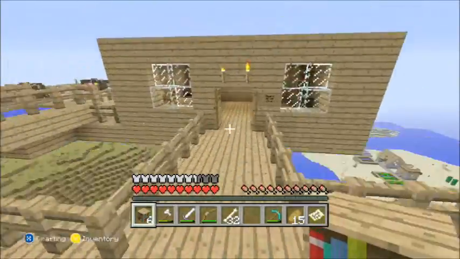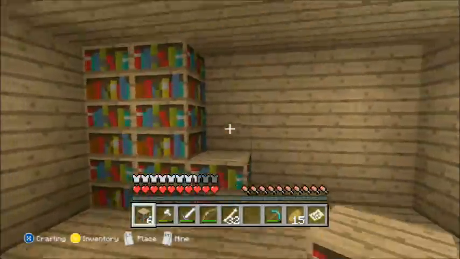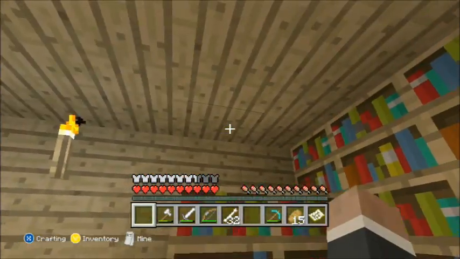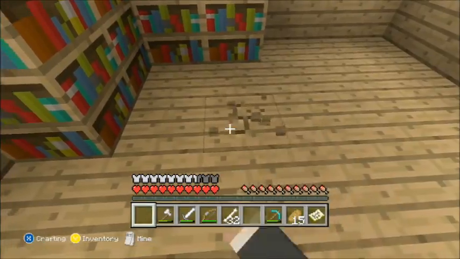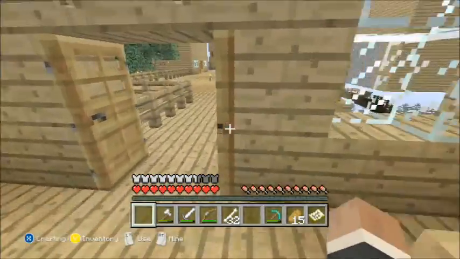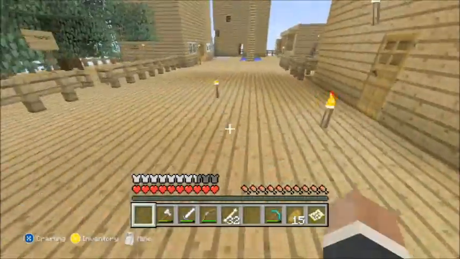Oh yeah, and I've got to show you Joey's house, what he's building. So the enchantment table will be here, and you can walk around it. I still need quite a few more bookshelves, but it's a start. So let's go and look at Joey's house.